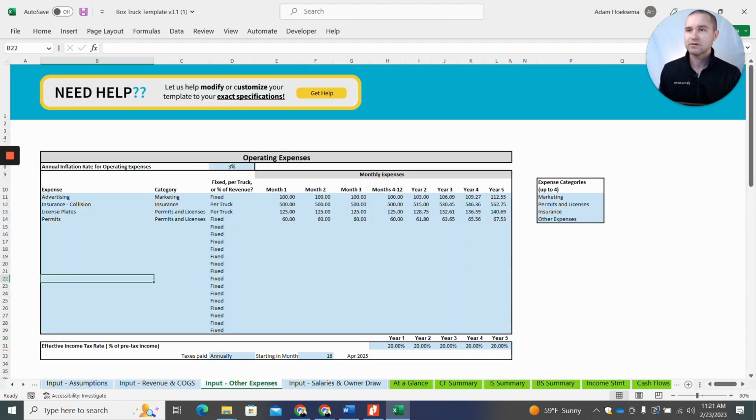All right, so now on to input other expenses. You can input these expenses like advertising, insurance, license plates, permits, and I'm sure you may have some others depending on your specific situation and business model, but you can enter those either as a fixed dollar amount, meaning it's the same dollar amount each month, like $100 per month, or on a per truck basis. So we said we have insurance of $500 a month per truck. So the model's automatically going to see, hey, we purchased another truck in month 25, so it's going to kick in that additional $500 a month of expense when you bring on that second truck. Same thing with license plates, and then permits we set at a fixed monthly rate.